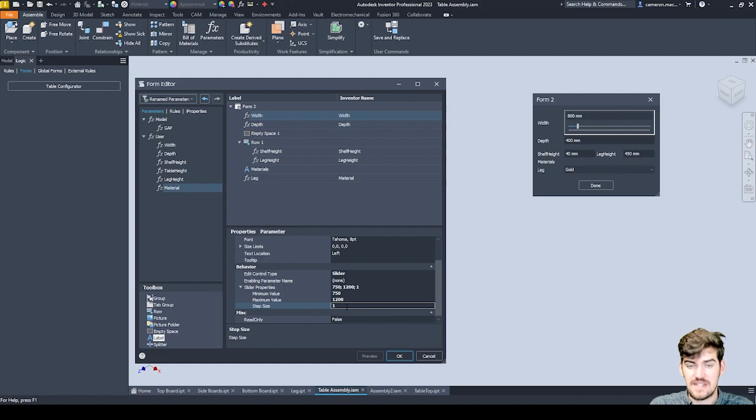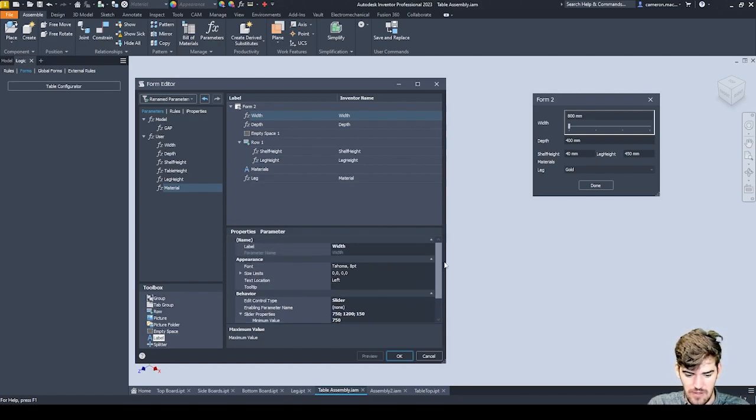We've also then got step sizes, so however many steps we want in between that value and what their sizes will be. I think 150 should be okay for this particular one, so I'm just going to choose that there. And you can see we've now got 4 different sizes we can choose from with a slider. So if I wanted to choose a different value in here, I can slide that along. Do we want this to be a read-only value, or do we want it to be an editable value as well?